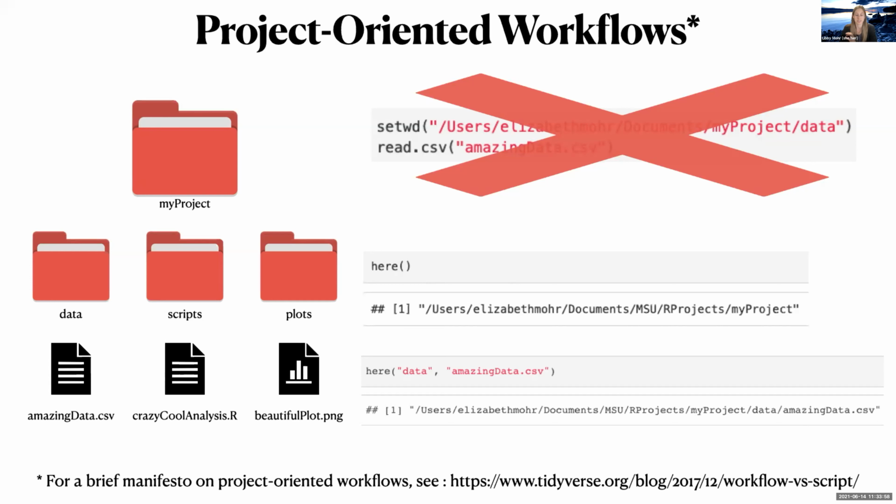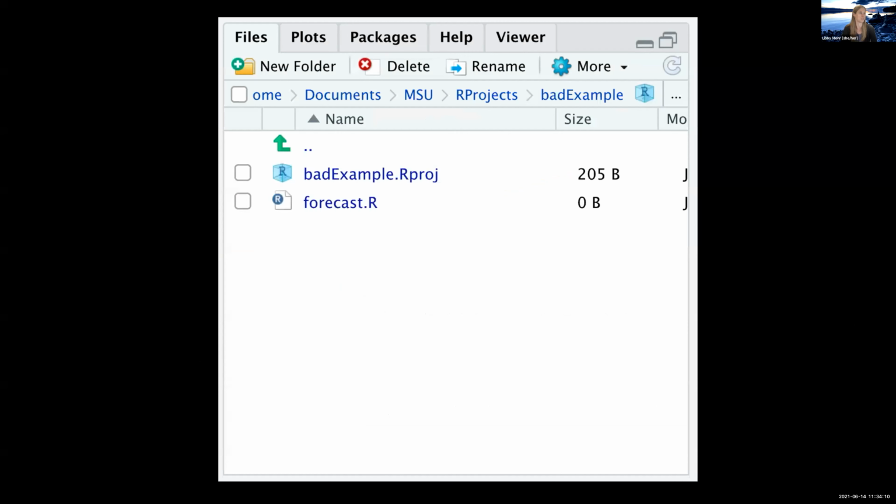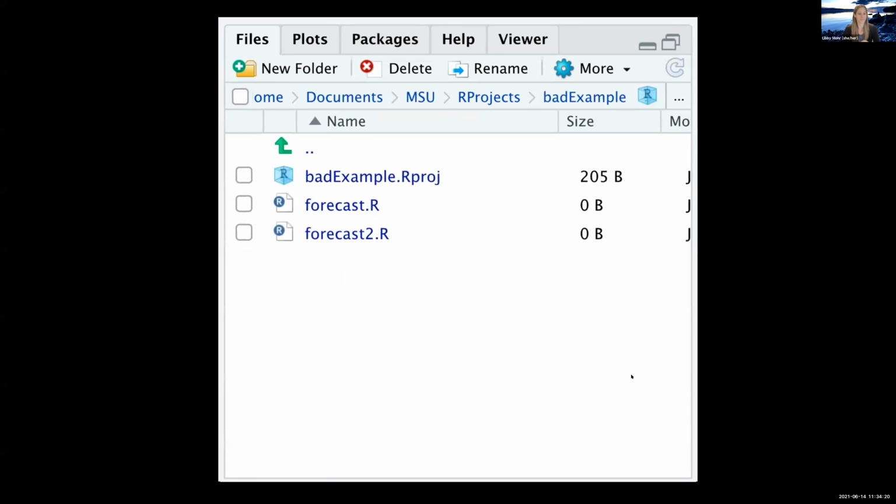So now I want to transition into talking about version control, and I want to start off by justifying the need for version control with a bad example that might resonate with many of you, or at least I know it really resonates with my experience before I started using version control. Imagine you started a brand new forecasting project. You make this project in RStudio and you add a script to your folder called forecast.r. Now imagine you make some improvements to that file and you save it as a new file called forecast2.r without deleting the original forecast.r in case you want to go back later and look at that older version.